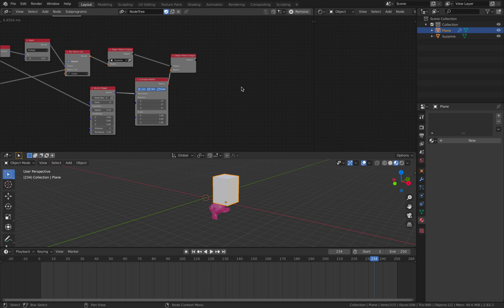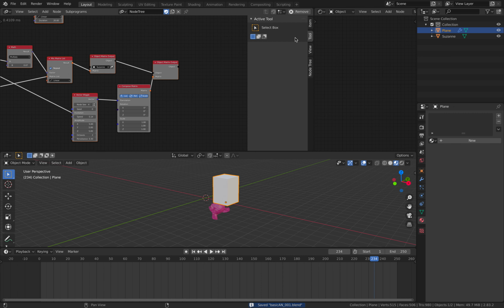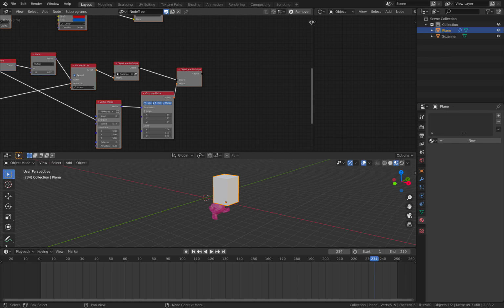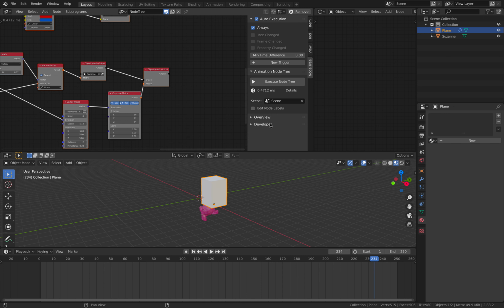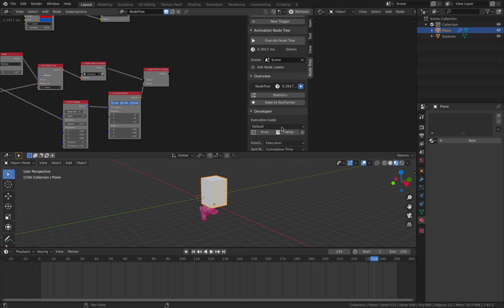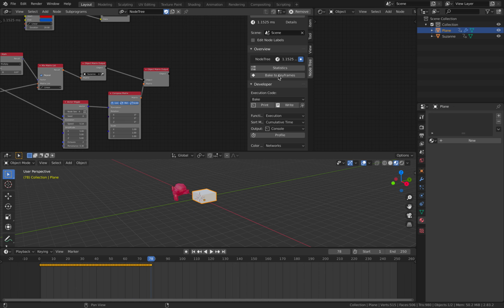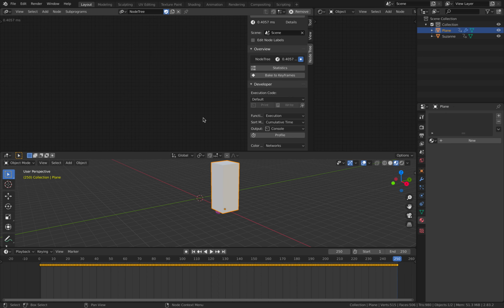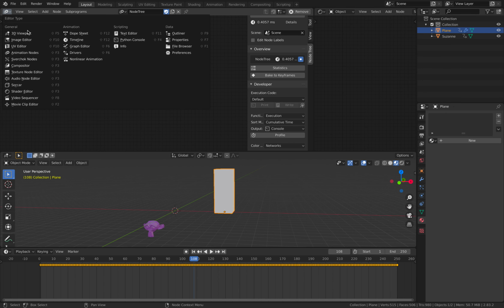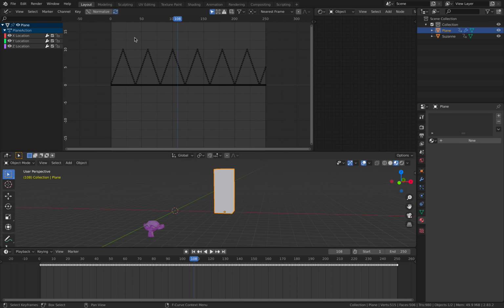Animation nodes is really cool, probably the easiest procedural animation nodes in any 3D package. Some might think Houdini or Cinema 4D, but animation nodes is really easy to understand. And whenever you're done with it, you can always bake it. So baking is from here. Oops. Where's the bake? Overview. Bake to keyframe. Let's bake it all the way 250 frames. Delete. See? Delete all the nodes and we still have the animations. And you can use the graph editor to look at the graph. This is procedural.